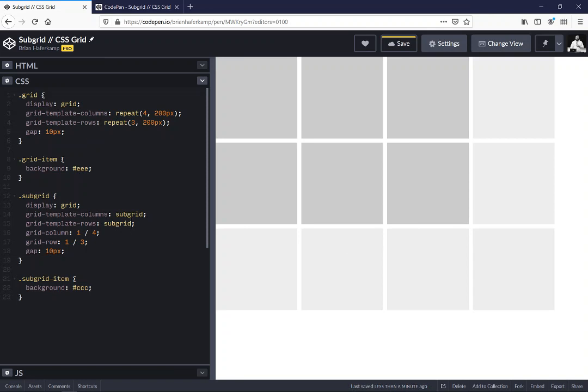Okay, and then now we're going to need our columns to be more like, or our rows to be 3, 6, 9, 12. Do that.